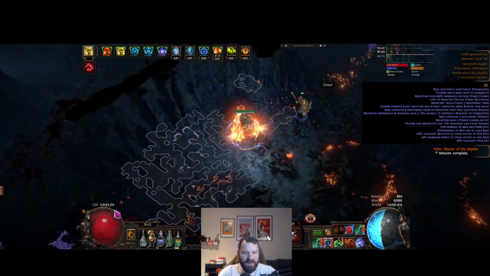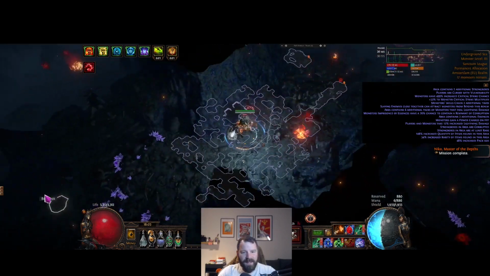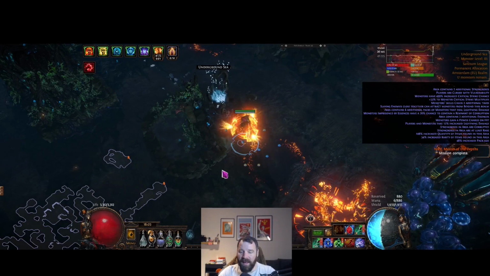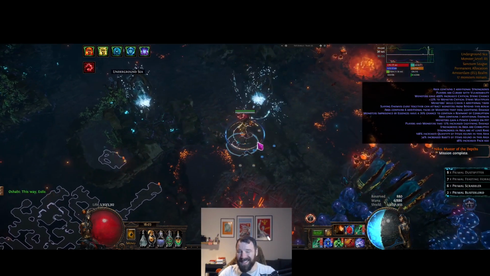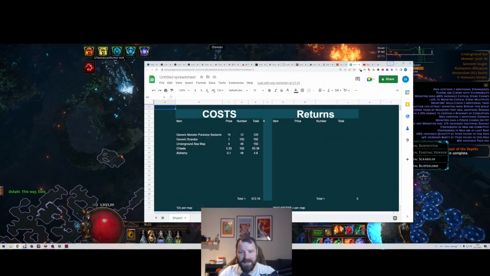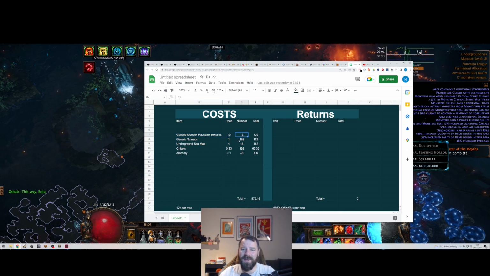So it's pretty reasonable, I think, the setup we've got. Again, I don't want to include too much stuff that is unreasonable, and I'm always more than happy to overstate the costs and understate the profits rather than the opposite way around. So let's take a look at our costs. We've got generic monster pack size sextants. There's 12 of them, and they cost 10 chaos each.